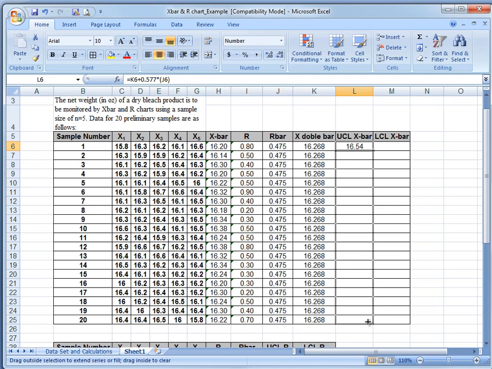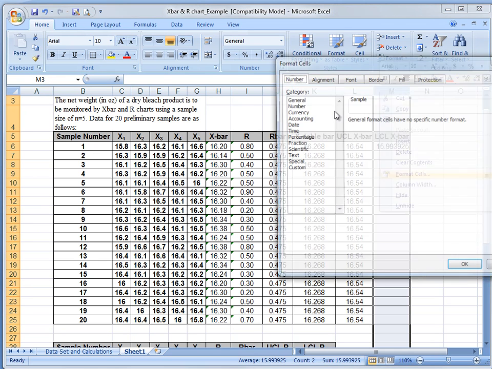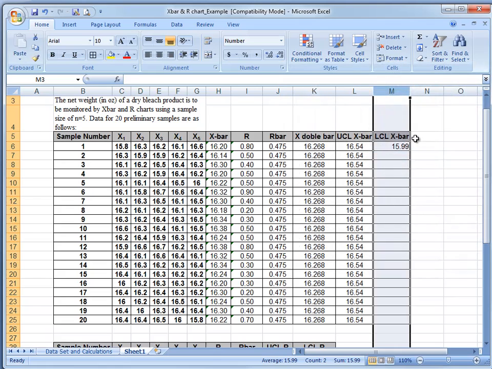Now I'm going to draw. To calculate the lower, I use X double bar minus the A sub 2 value times the R bar. And I'm going to use 2 decimal values as well.